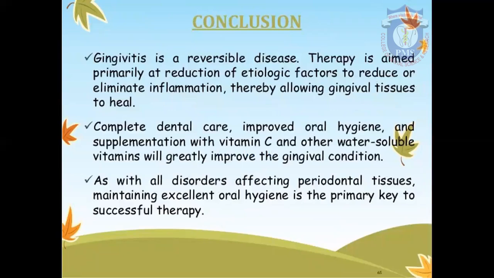Thus, to conclude, gingivitis is a reversible disease. Irrespective of age, gingival diseases have been found to occur right from children to older individuals. The common myth existing among us is that gingival diseases pertain only to adulthood. But now we are clear about the fact that the inception of gingival diseases could be from childhood as well.